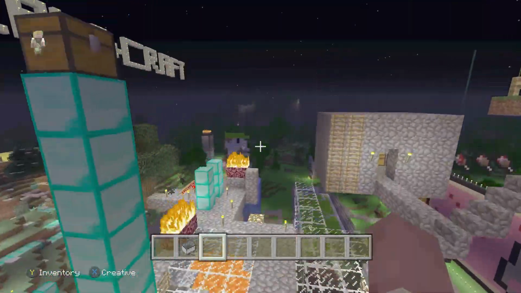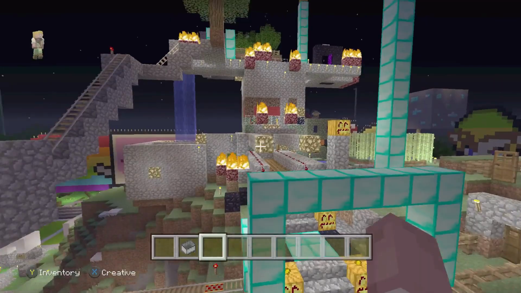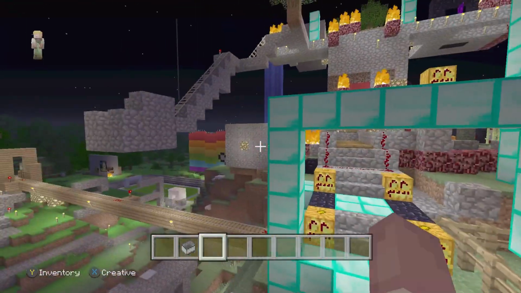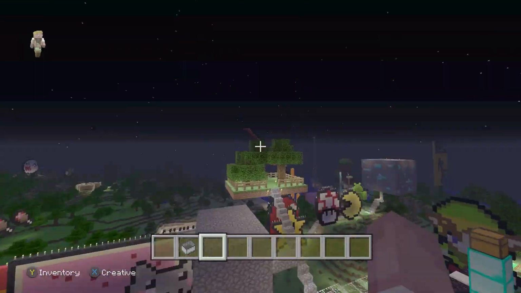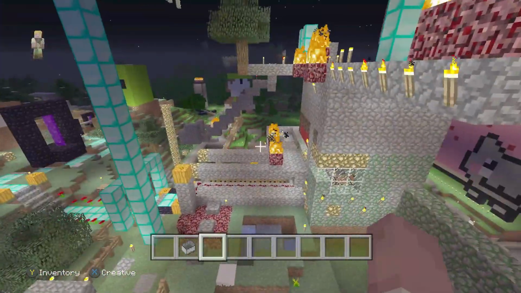But yeah, my original base is so weird looking. Like, I guess the netherrack for fire because it's cool. The diamonds because they're supposedly cool. Random rails. Random tree. Tree farm up here, I guess. I don't know. But yeah, that's it.